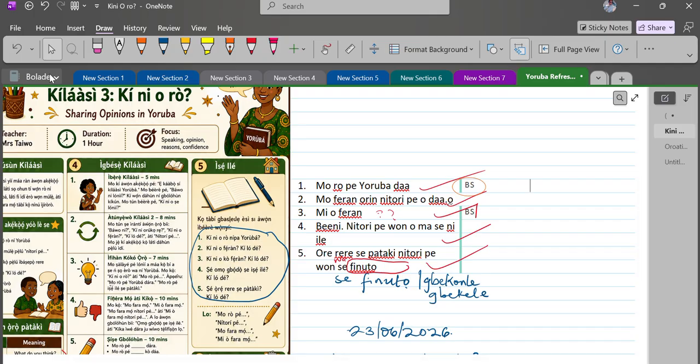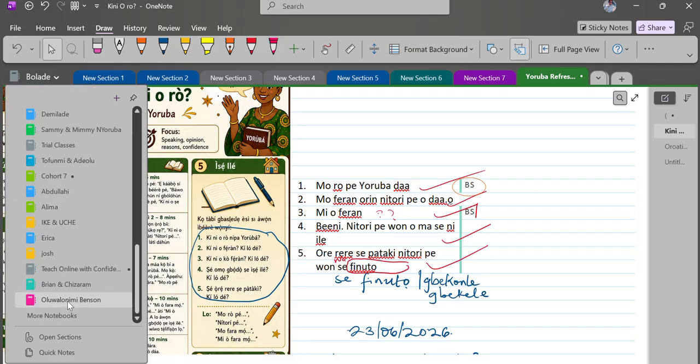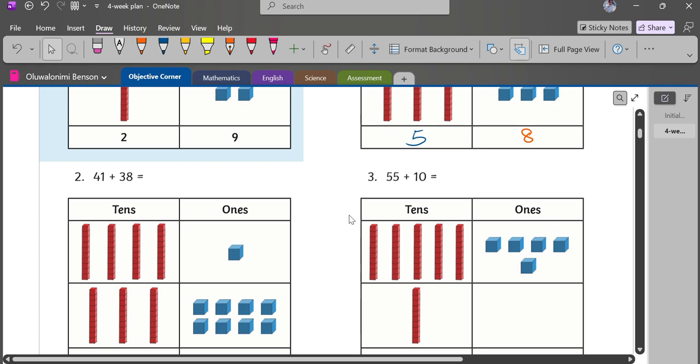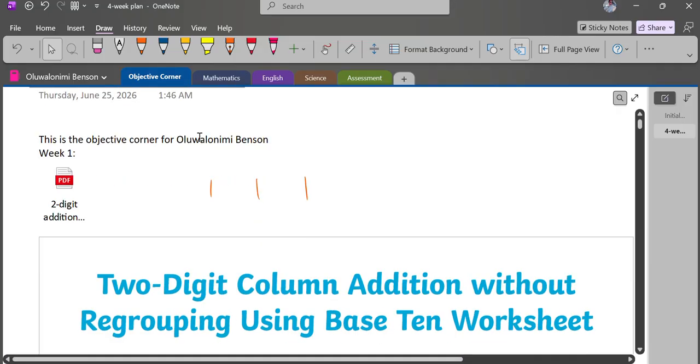So this is OneNote. There's not much big deal about OneNote. It's very easy to use. Just follow all the prompts. The beautiful thing is, as you're watching this video, practice alongside. That's how you get to make the most of it. As you're watching it, practice. As you're watching it, practice.